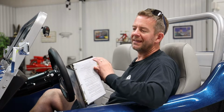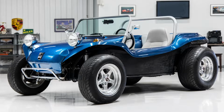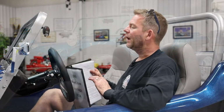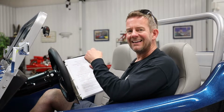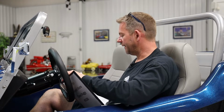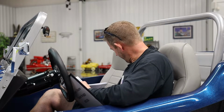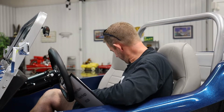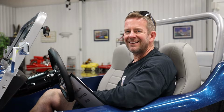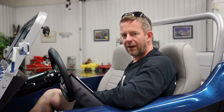Now this color, from information I've gathered and research, is one of the most desirable colors. Blue is a super color in any car, especially with this flake paint. It makes this one very, very desirable. That was really cool. So again, that tag is on there. The other tag that's on there is the one that was provided during the certification process, which is right below it. And then, of course, on the floor, which is a one-piece floor here, it also has what they refer to as a chassis number. When they were building these, that is stamped here in its correct spot.